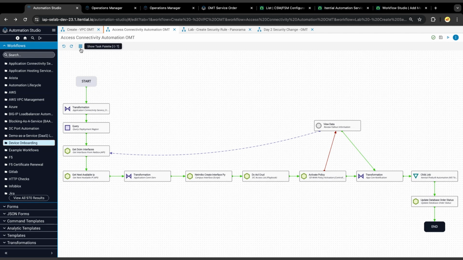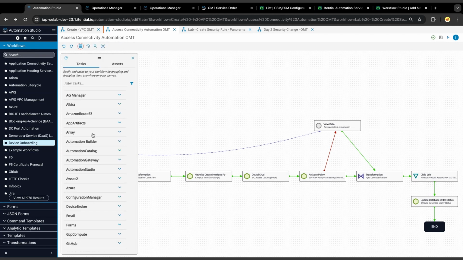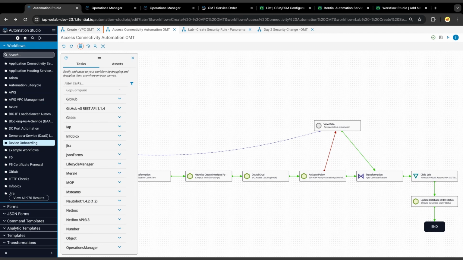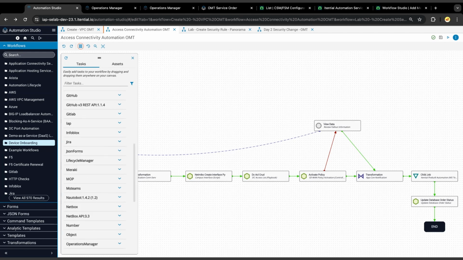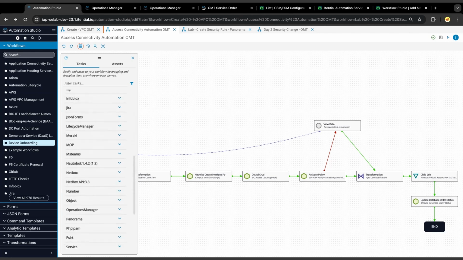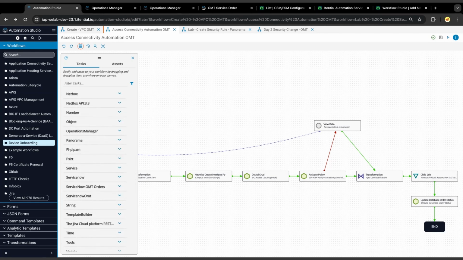And as you can notice here on the left-hand side, this is a task palette, right? So how do we enable multiple different domain-specific teams to participate and create these automations very rapidly? As you can see, these are all the onboarded integrations. Itential has close to 280 integrations open to multiple systems. These are just a sample set that is onboarded within this demonstration platform, right? So as you can see, there's Teams, there's GCP, there's Azure, some of the controllers down here below where we're interacting with even ServiceNow through an API, and Panorama, which is a security controller, right?